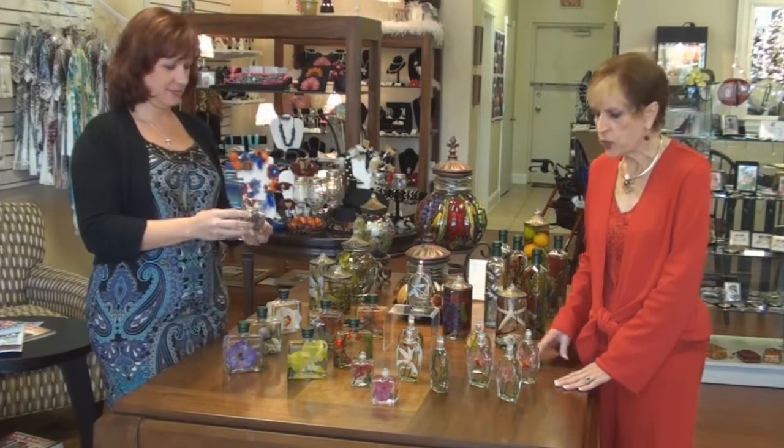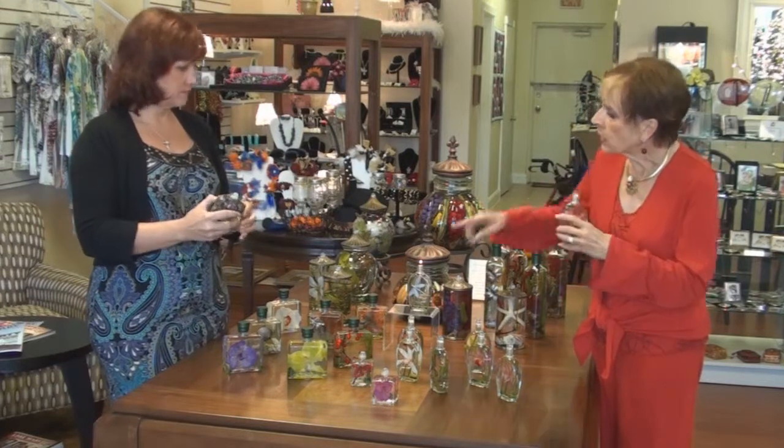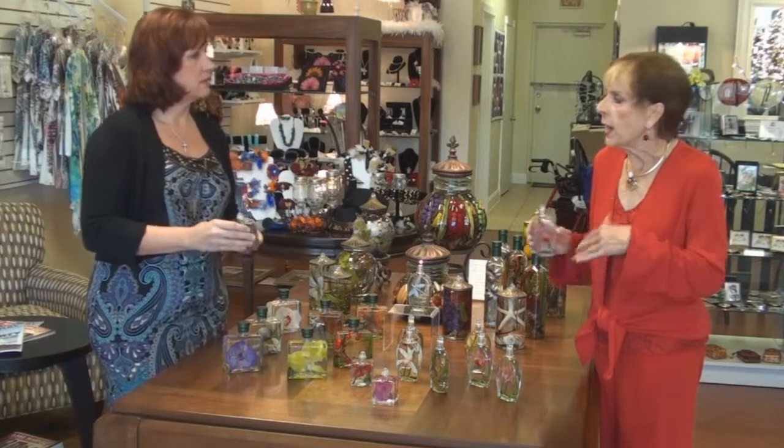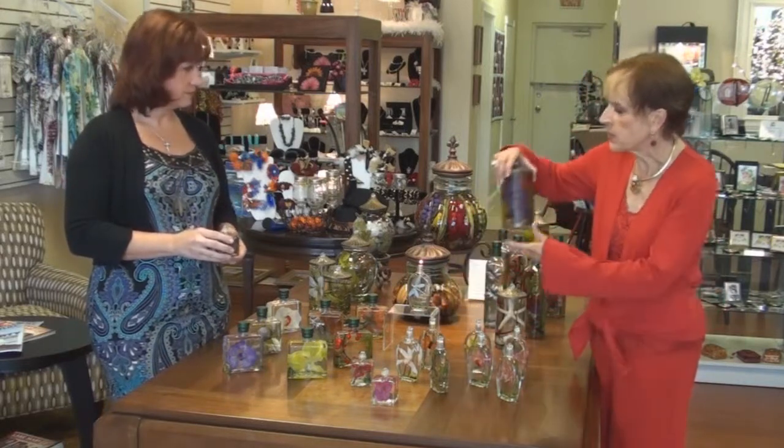Susan, these are so beautiful — they look like they could be perfume bottles, but what are they? They're actually candles. When you get one, it has paraffin oil which is what burns in them. There's a little top that you use your blow dryer to heat and remove, and then we give you the wick to put in — it's a polyester wick. There is no fragrance with them. They're beautiful art: the butterflies are actually made with feathers, and the flowers are made out of silk.